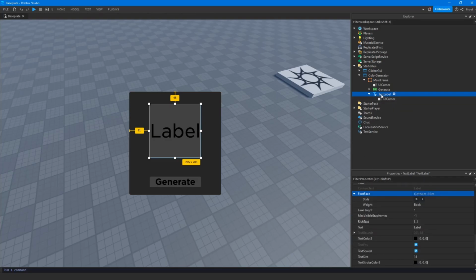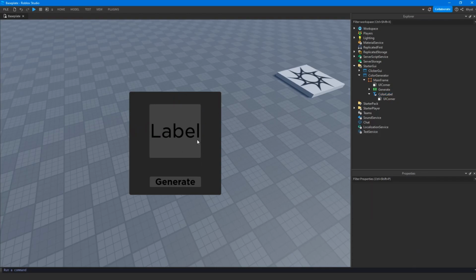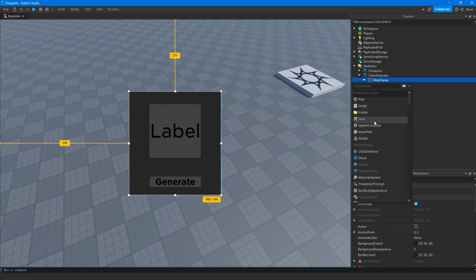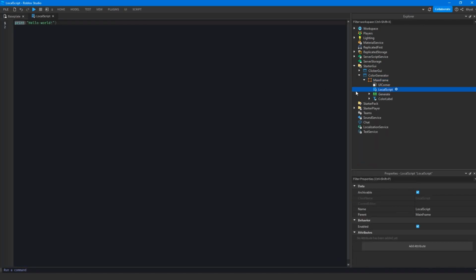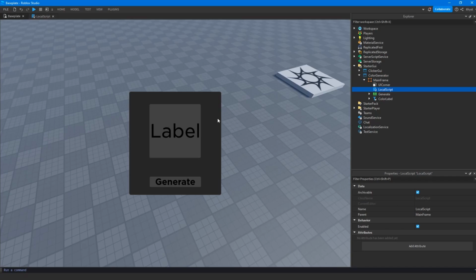And now this is going to be our color label, so we're just going to call this color label, and this will pretty much display the color code that we have. We could actually make this a text box, so that way they could highlight and copy the color, but it's not super important. I can show you that after we make it for the first time, because I kind of just want to get this made already. So I'm doing a lot of explaining here, but we got a frame with our text label and our text button, and you see it has some default effects when we hover over it and when we click it.